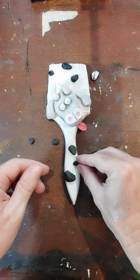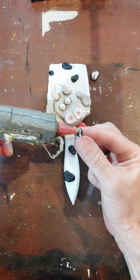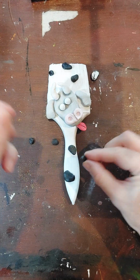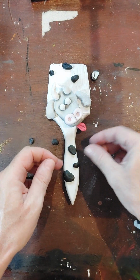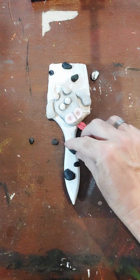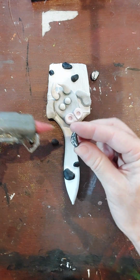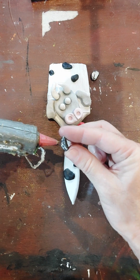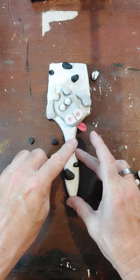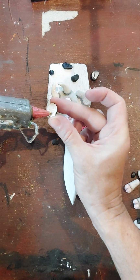Okay, so now we've got these bits. Now, this bit keeps falling off, so I'm going to stick that on without burning this, he says. So that bit's going to go there. There's a wispy bit there, see it? Get rid of that. Push that down gently. That one's going to go there, so let me just put a bit of glue on that. Get rid of that wispy bit, you don't want that. And put that just there, like so. This bit's going like that, isn't it? Because we've already decided that because of that curve.